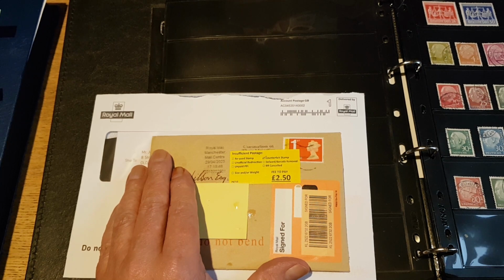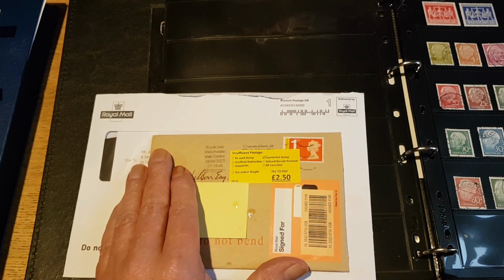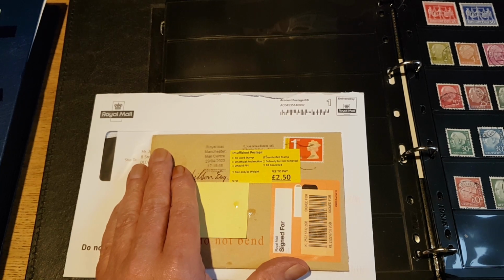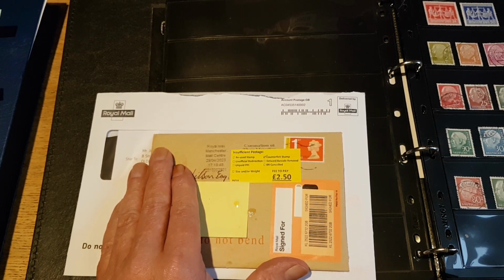You had to go and find things, and the dealer sites were all there, easy enough to spot the dealer booths. If you wanted to, you could chat with the dealers. I had a couple of brief chats, nothing of any great consequence. I didn't record any material whatsoever over the virtual Stampex. Now, there were auditorium talks which are still available, and some of those were interesting. They're going to be available for quite a while, I think, so you could go back and have a look at those.